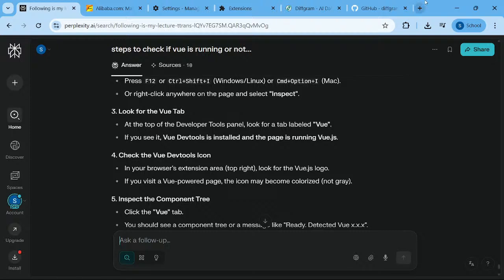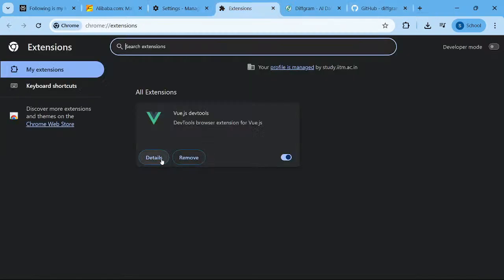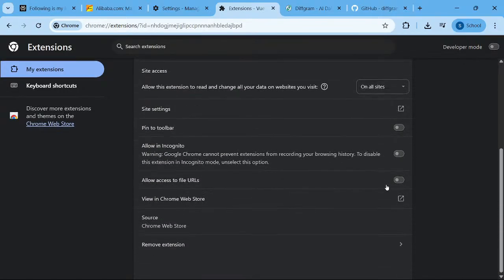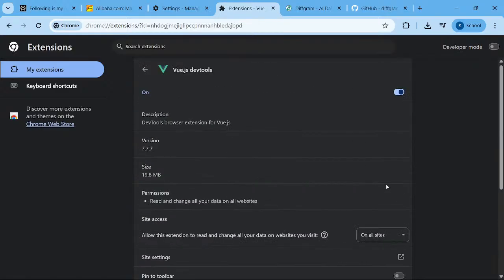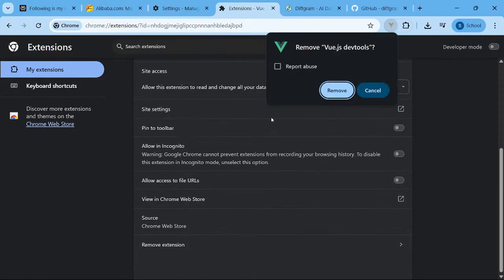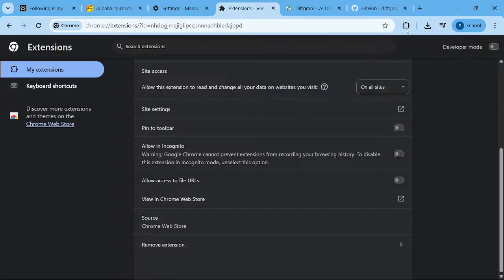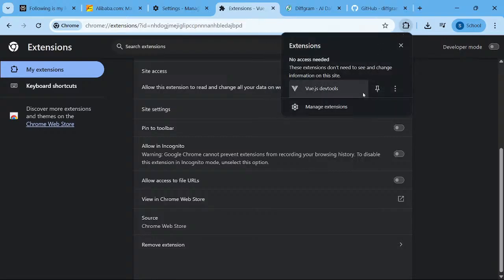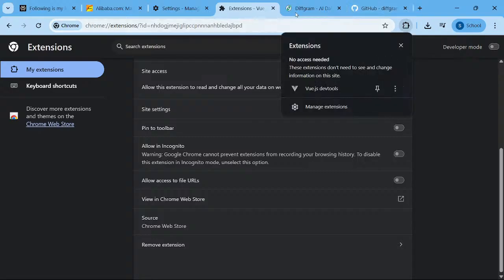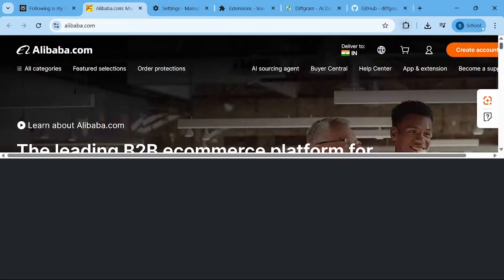This is the Vue extension, I guess. Okay, that is the case.